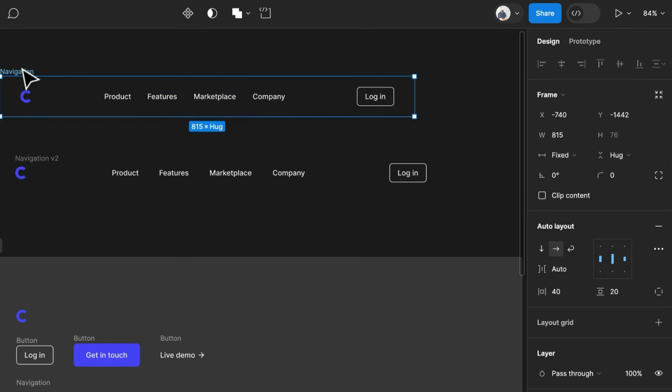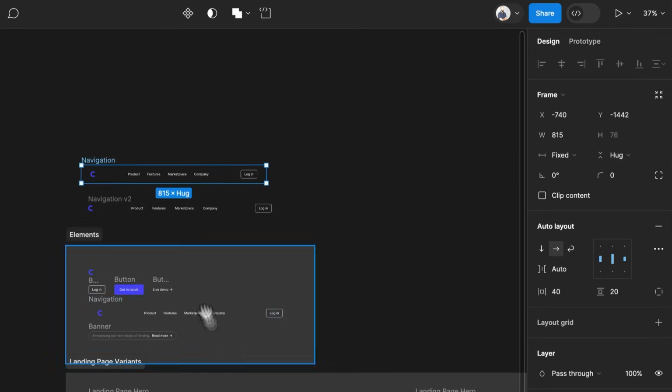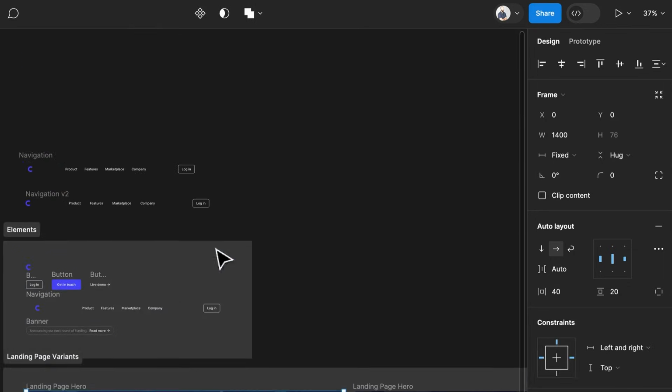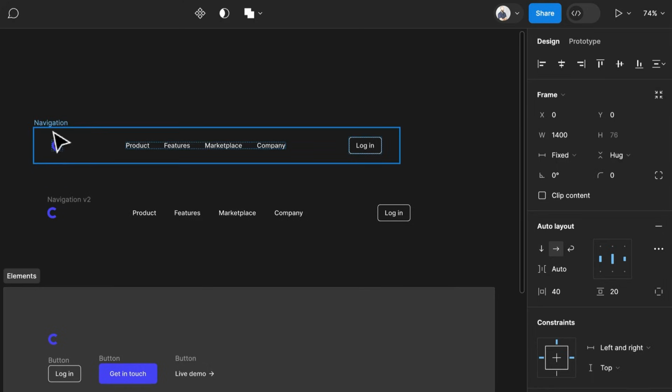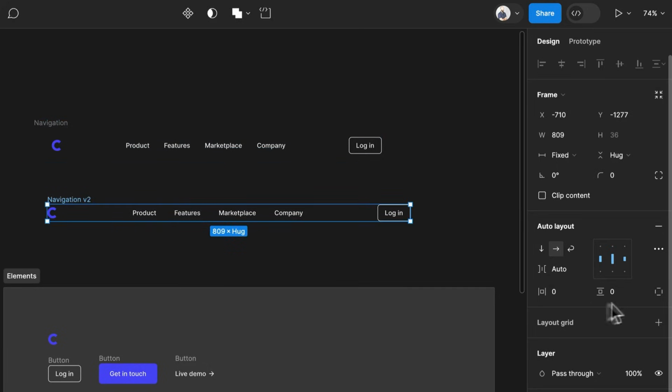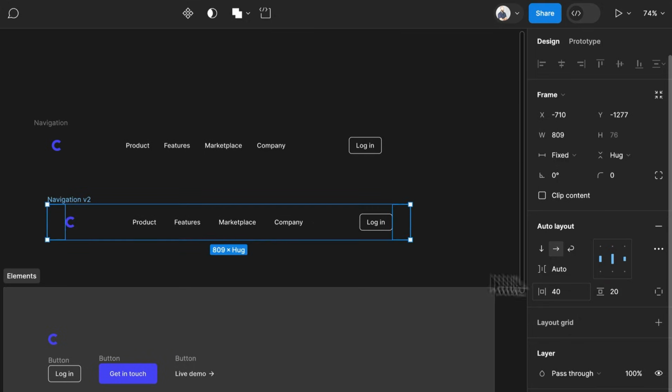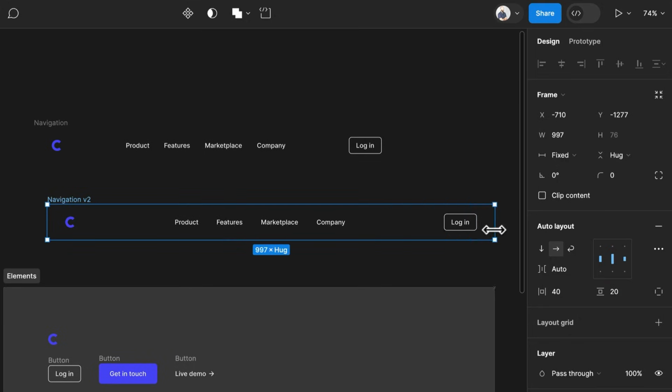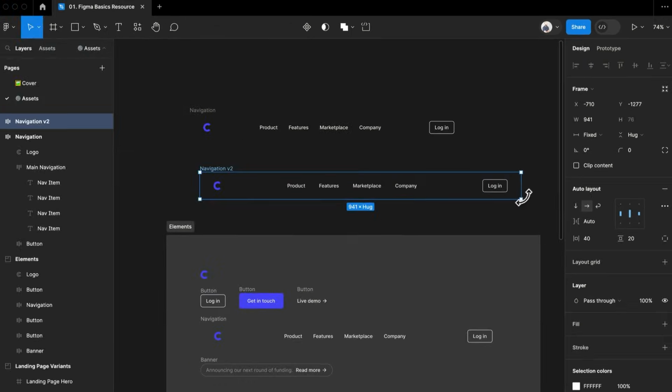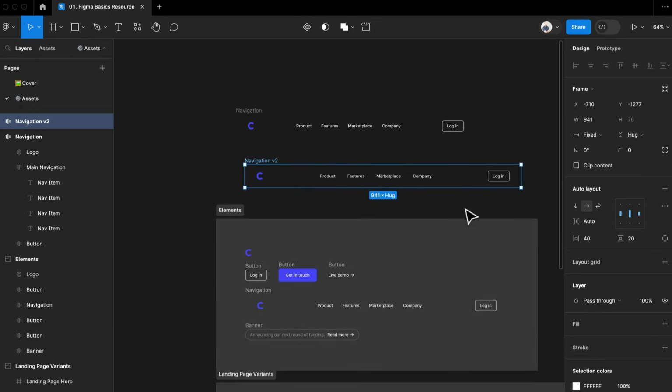Now you can go ahead and set padding for it like we've done here. You don't have to. I like to set padding. So I think this is like 40 and 20. Yeah. So, 40 pixels left and right, 20 top and bottom. And we have our very own responsive navigation. Now, if you're following along, great job. I really want to see how far along y'all have gotten, because we are going to move on to the next step of our exercise.